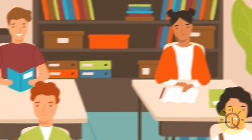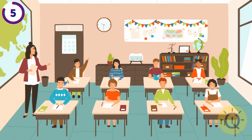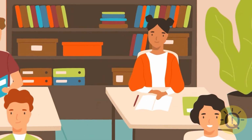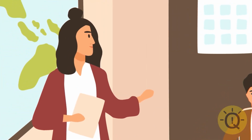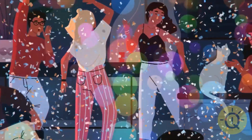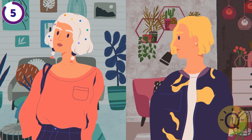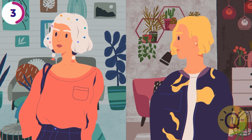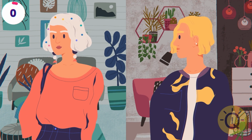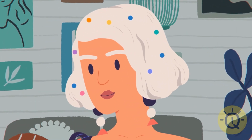Maeve and Sarah are cheating on their math test. Who is more likely to be caught? Sarah. Although she's sitting in the back, the teacher's looking right at her. Bella and Ashley came home from a party which they told their parents would be a study date. Who's going to be grounded till the end of the month? Bella. She'll have a hard time coming up with a logical explanation for the confetti in her hair.